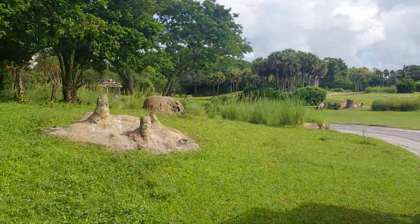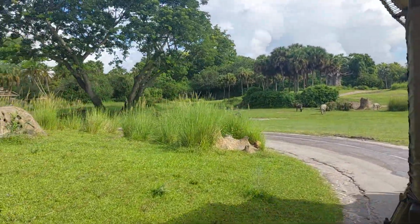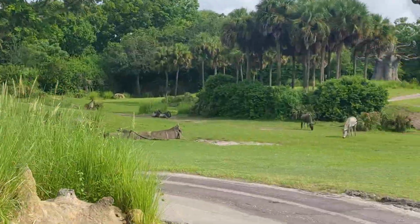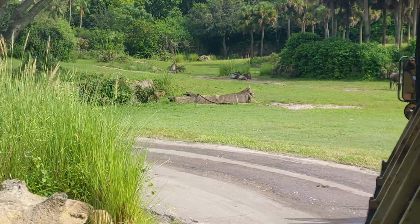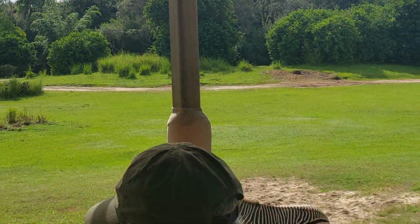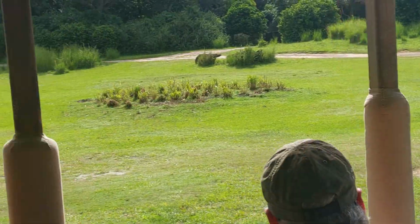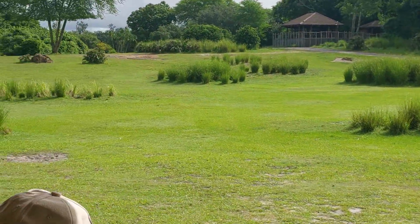And a group of zebras is called a dazzle, and we recently had a few little babies join us here on the savannah. So one of them's over here by the bushes on your right-hand side. And one of them is super close to the road here. Again, they're very new to the reserve, so I'm going to ask that we are super quiet as we're passing by, because again, she's super close to the road and we don't want to spook her.